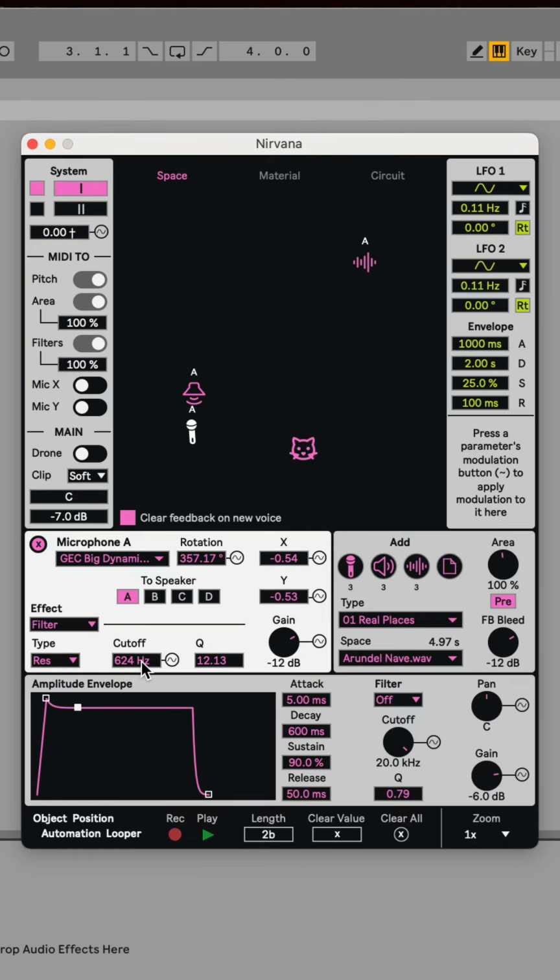624 hertz is the middle C frequency, I believe. So if you change any filter cutoff in this device to 624 hertz, or press 0.5, enter, that will also bring you to 624 hertz. Then it's set to middle C, and you can play like a keyboard, and it will match other synths. Now, that's not 100% true. You might have to move this slightly back and forth to fine-tune it. So maybe have a reference synth to tune it with by moving it slightly back and forth.